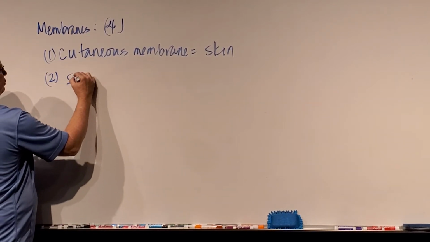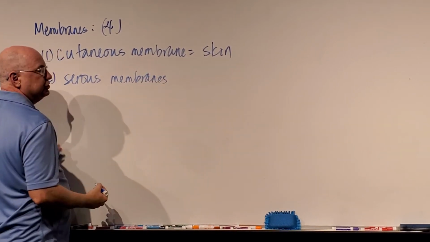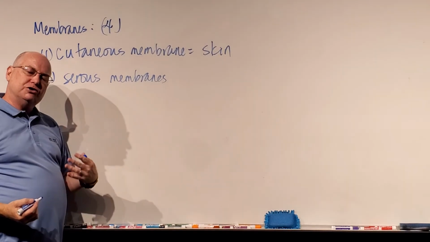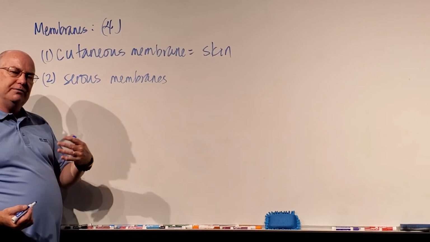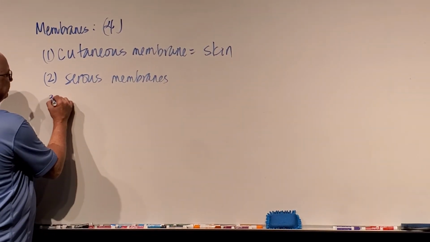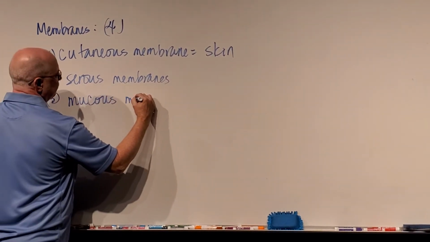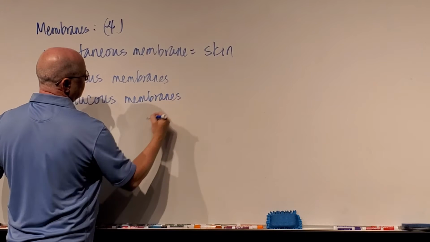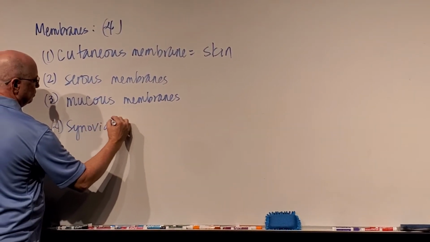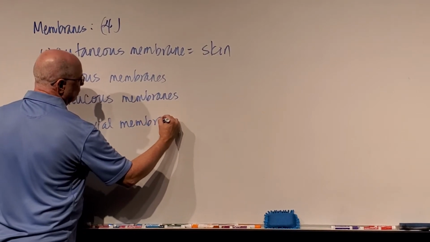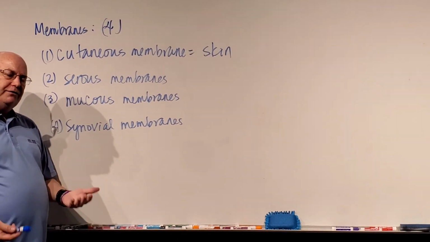Another one is the serous membranes. The serous membranes we've learned earlier in the semester for lecture test 1, the visceral and parietal pleura, the visceral and parietal pericardium, the visceral and parietal peritoneum. And I actually think I'm doing these out of order from my notes, but a third one is the mucous membranes. And the fourth one is what we call synovial membranes. These are the four major membranes of the body. You should know the location of each one and the function of each one.